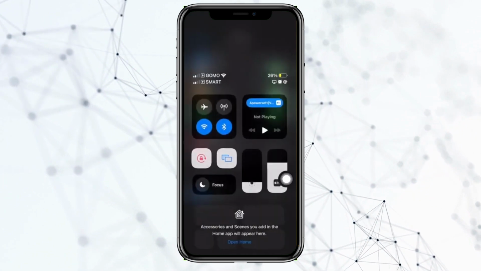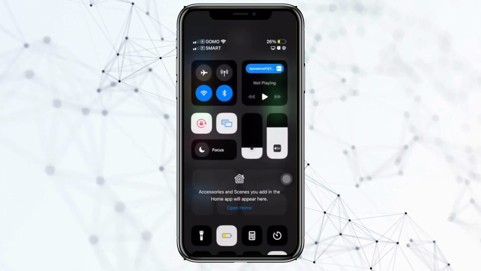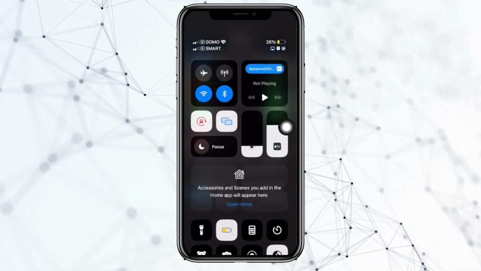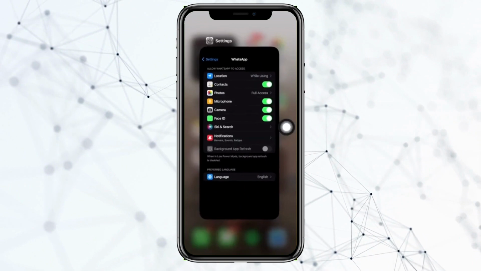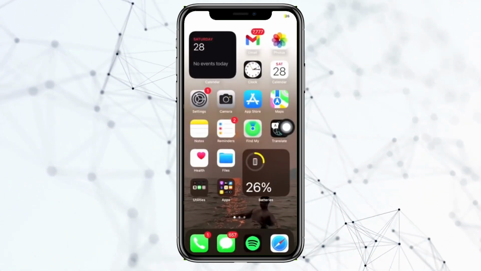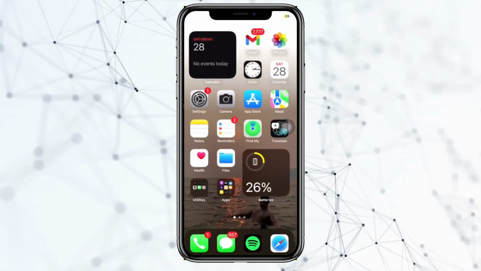on. Now, one more thing that we could also do is to turn on airplane mode as we are using WhatsApp. And that's basically going to cut off all connections between you and the WhatsApp application and the internet. Because that's how you guys could stop the WhatsApp application even if mobile data is on.